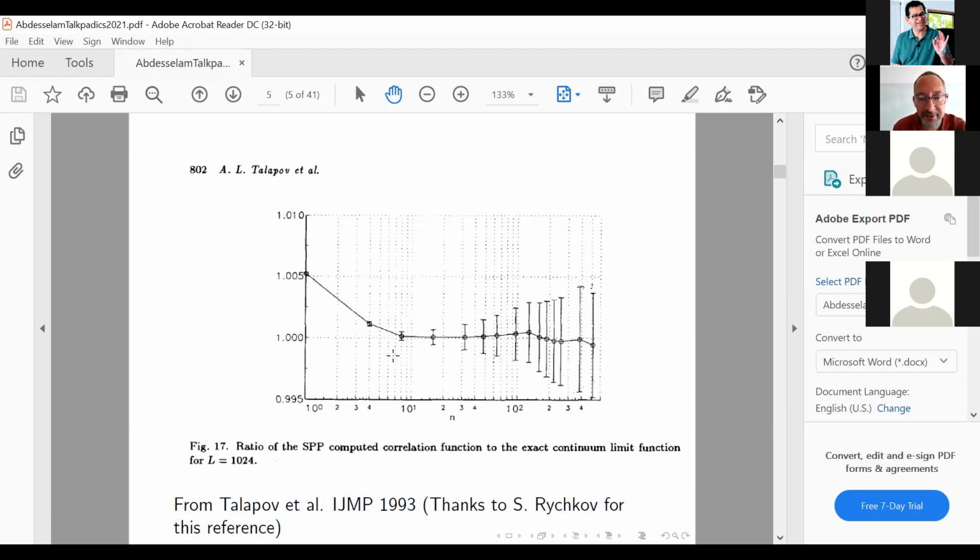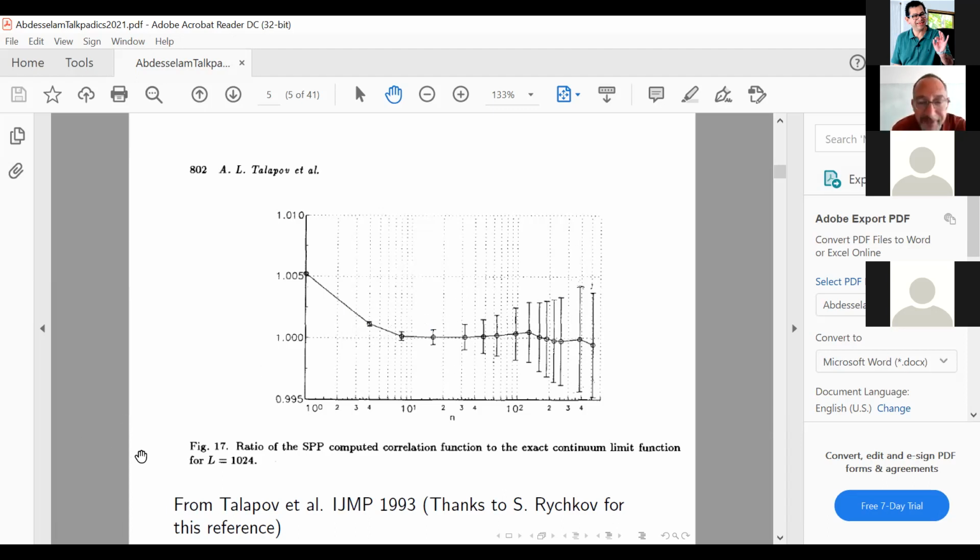If you look at a distance between the 2 points which is too small, this is this part here, then you start seeing some junk, this part here, deviations. That's because you are too close to the scale of the lattice, so you see the results are contaminated by the lattice artifact. On the other hand, if you go to the other extreme here, when the distance between the 2 points is very big, it starts also becoming junk. I mean, this is garbage. It's because you are getting too close to the size of the box. Okay, so really what we want to understand is the part in the middle.